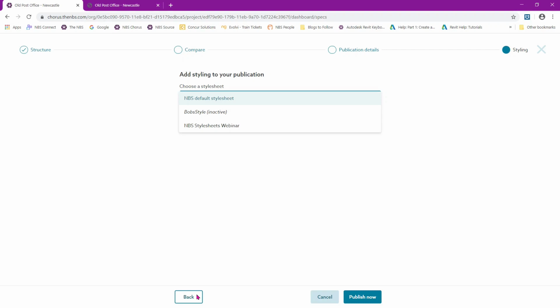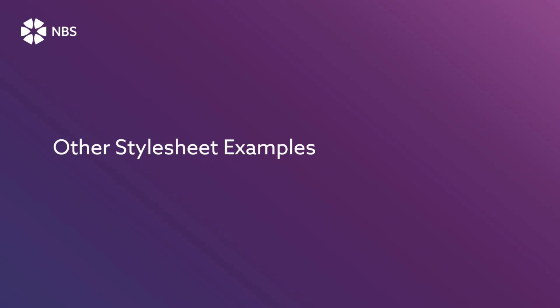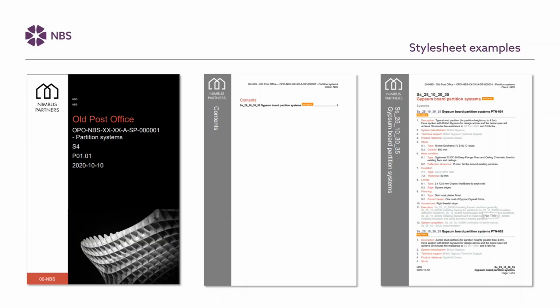What I'll do now is switch back to my PowerPoint presentation and show you a couple of other style sheet examples. Okay, so this one here, I really like the monochrome look on the cover page. In this particular one, you can see there's also a vertical bar and vertical text there. And in particular, in the specification section, it has the code and title details vertically aligned on the side of the page there.